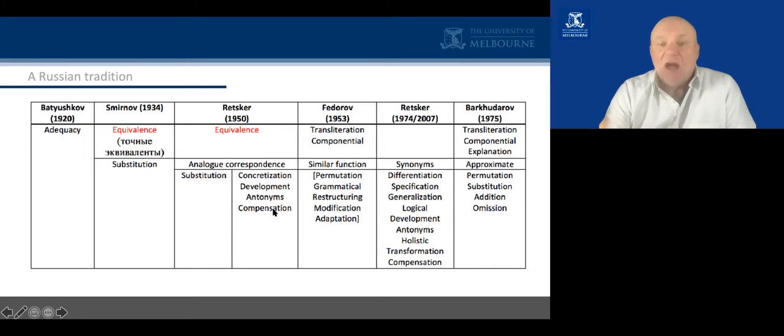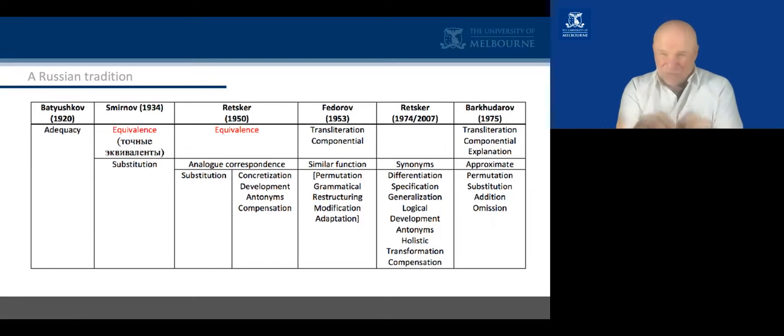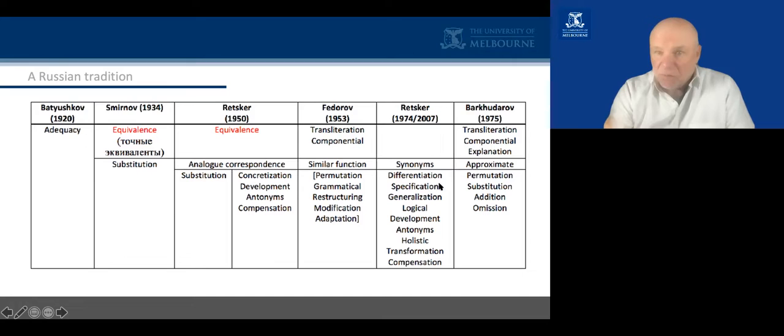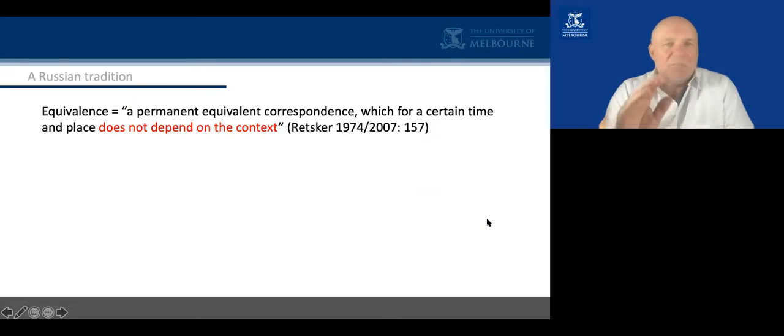We get more and more tricks of the trade, more and more things that translators do, not on the strict close to the text type of translating, but on the other. And that's the tradition that really interests me, that those long lists of things that effectively break with the binary distinction between one or the other.